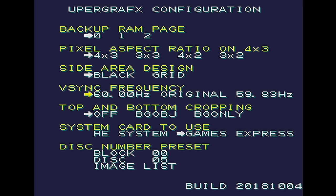vSync frequency is kind of important, because if you leave it at 60Hz, it'll be compatible with everything. Whereas if you put it at 59.83Hz, it might not be compatible, but you'll get a smooth image on displays that are compatible. For example, my OLED TV seemed to be compatible with 59.83Hz and it was a really perfect experience, but my capture card wasn't. You might occasionally get a screen judder or tearing, but overall it doesn't look bad, and it's certainly not nearly as bad as something like the original Super Game Boy.